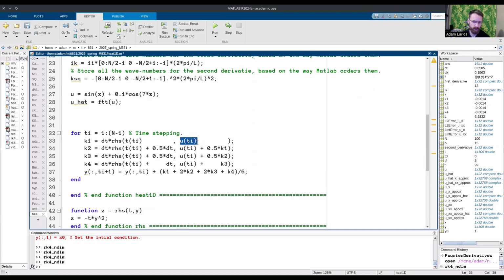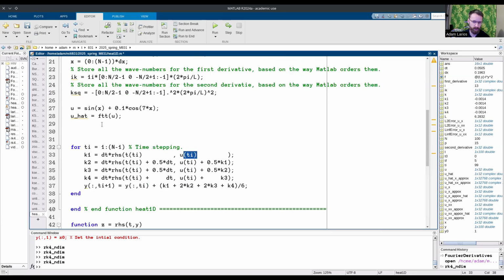With the Runge-Kutta code, we were saving the solution each time, and therefore we were able to plot it and that kind of thing. You can certainly do that for a one-dimensional PDE.